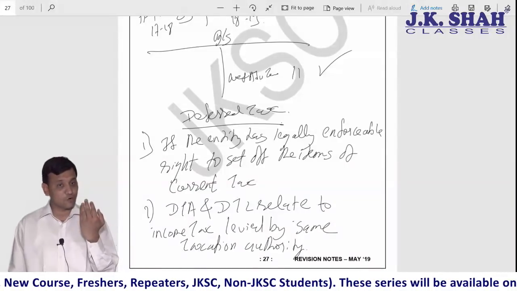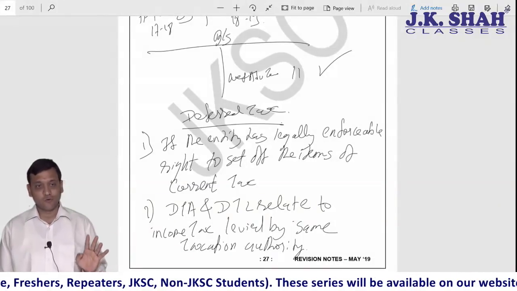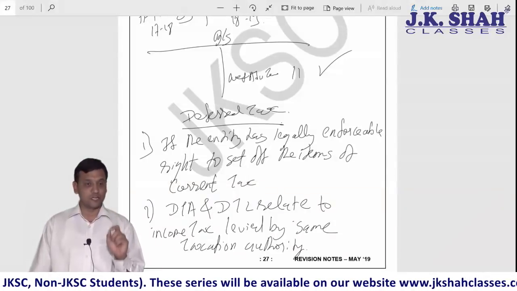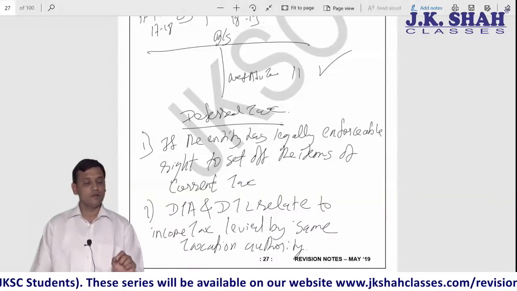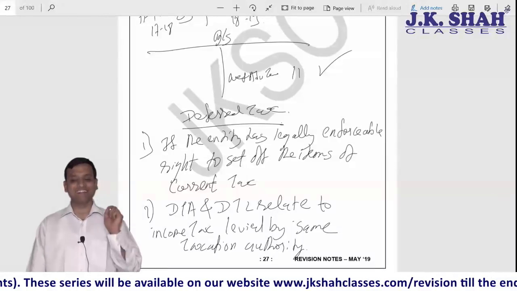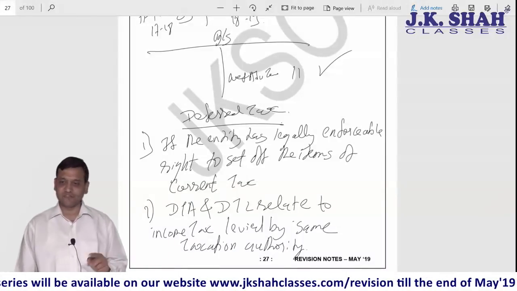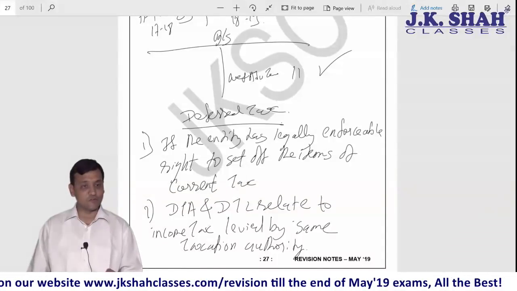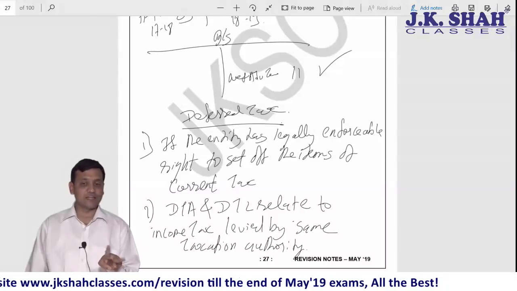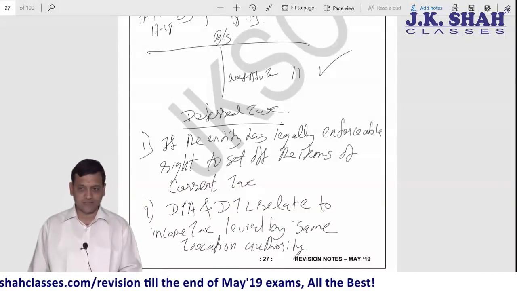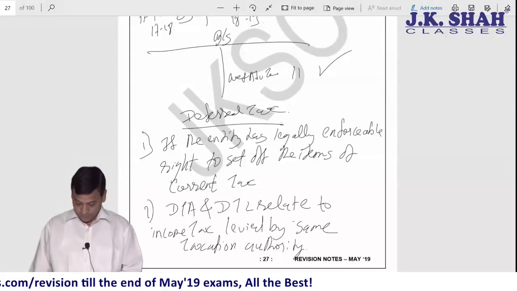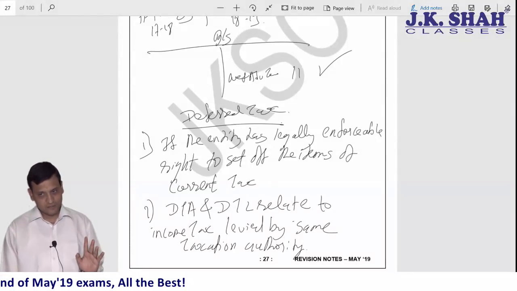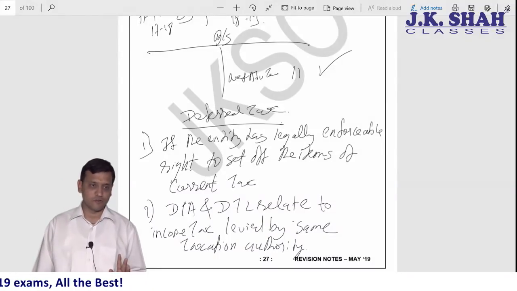Income tax में deferred tax जैसा कोई concept ही नहीं है उधर का. Only if I have a legally enforceable right to set off, to set off what? The current tax items. If I can set off the current tax items, can I say even deferred tax items can be set off? And second, those deferred tax items, asset and liability, if they are different, then only set off का बात आता है, have been levied by the same taxation authority. Clear? Then only I can set it off.